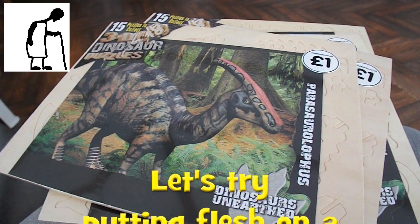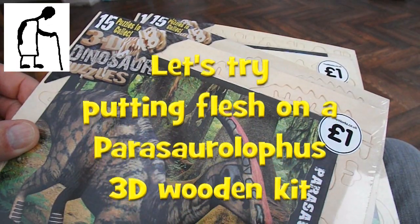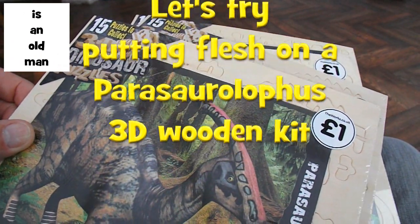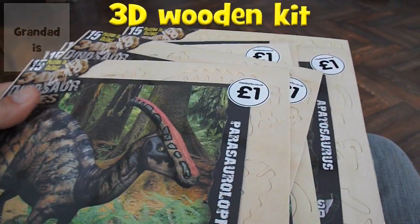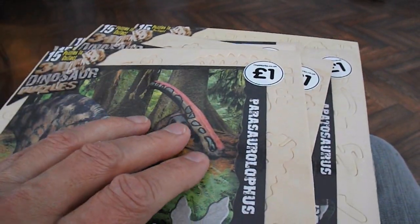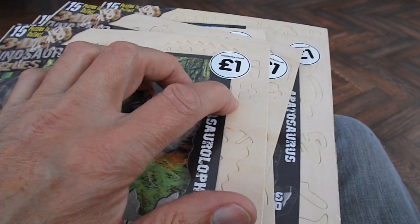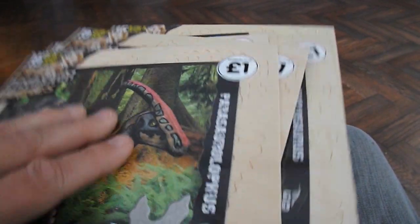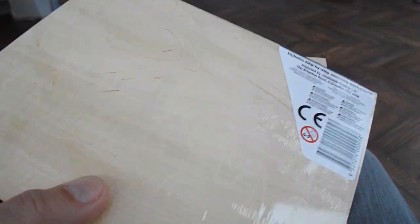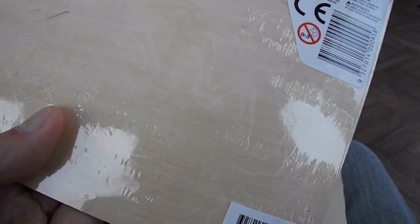Hi guys, I picked up a selection of these 3D dinosaur puzzles at the works. I think I've got about six or seven of them. They're these little wooden push-out kits that you put together and it makes the skeleton of the dinosaur, or at least an approximation of the skeleton. It won't be accurate.